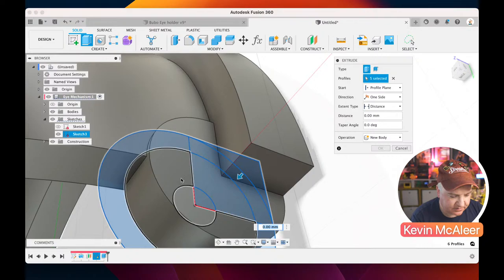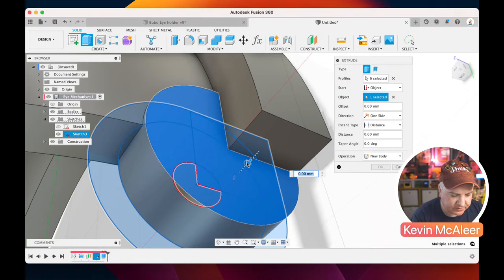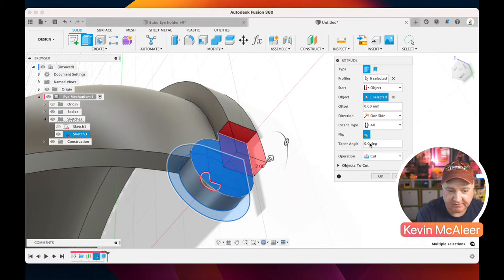And then let's just do that again. So we wanted the profile plane, we want it to be the object, we want it to be that surface there. And then we want to extrude all the other pieces away. So if I just zoom back a little bit there, the way that we can do that, rather than specifying a distance, is we can just say "All", and it will cut away all the geometry that we don't want.